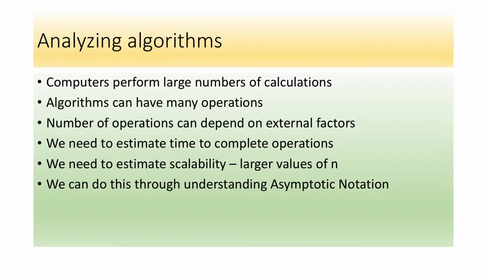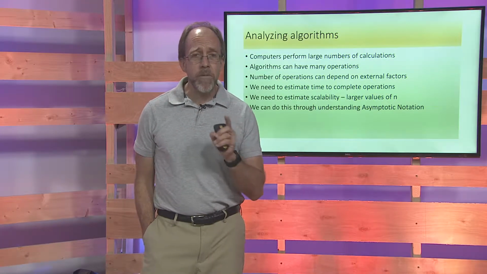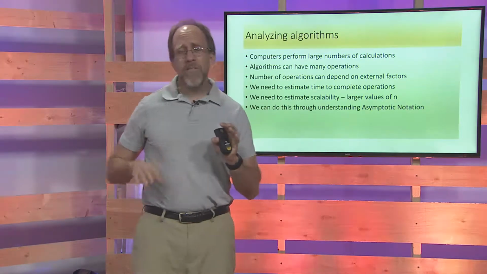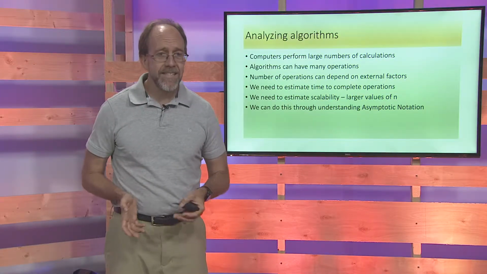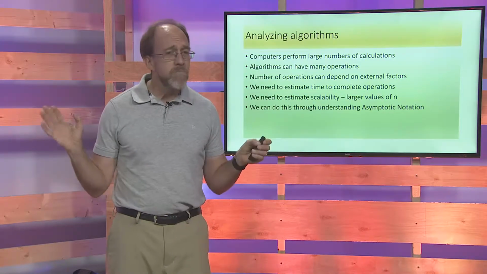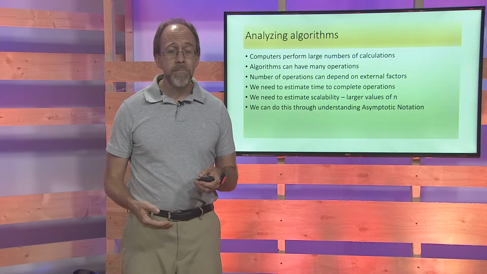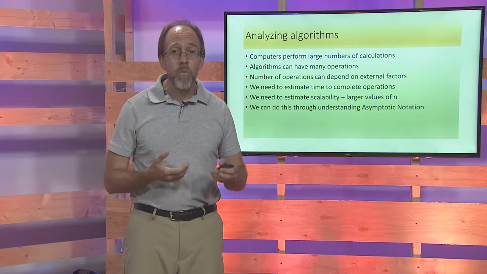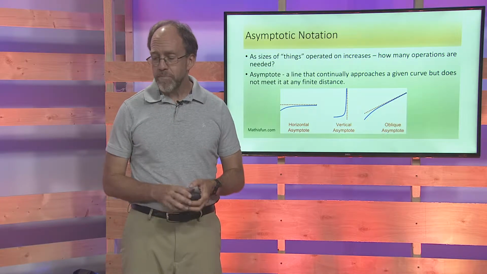But the bottom line is, when we say Big O in algorithmic complexity, we're saying, if you're dealing with one case, or one of something, it might execute beautifully. Two, still fine. What's going to happen when you throw in 1 million records that need to be analyzed? Is it going to still be doable? Or is it going to be so complex that it's going to take forever to actually do the computations? Scalability and time to complete operations. And that's what Big O is all about.